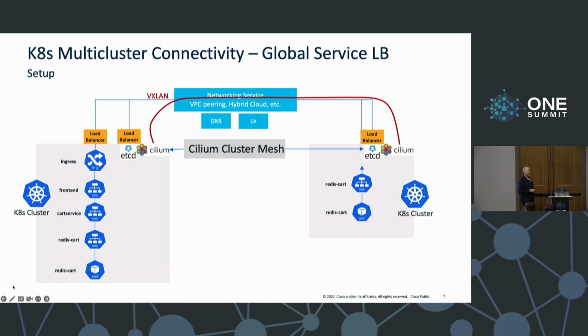Because we're really not going to be looking at how we share those particular services. We're going to be focused on the Redis cart service. But what you do in Cilium, as you'll see in the PDF, is you would utilize Helm, or an operator, or the Cilium binary, and you would install Cilium from a CNI point of view. You would enable the mesh, and then you would establish data plane connectivity over VXLAN or Geneve, or if you're in a native routing mode, then you wouldn't be using an encap style.